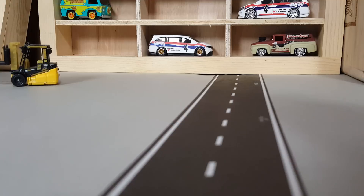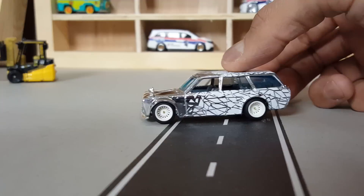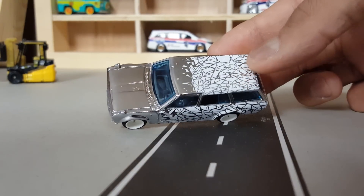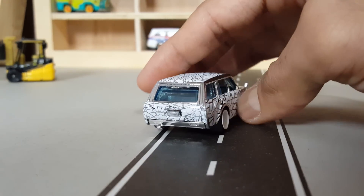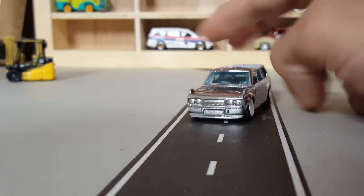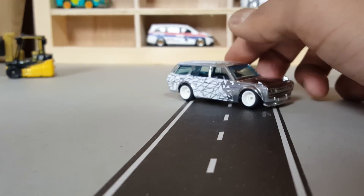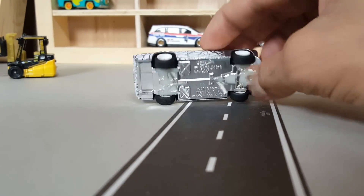I want to show you these customs though. I hope you guys enjoy this. This one was crumbed out and then I went ahead and designed these crazy decals — it's still being worked on. I kind of wanted to test what they would look like. It was crumbed out, then sent to me, then I applied those decals, gave it a wheel swap, and shaved a little bit off the bottom so it could be lowered.